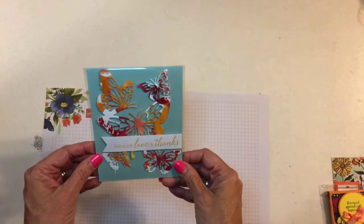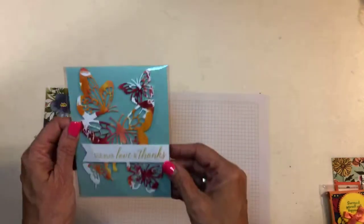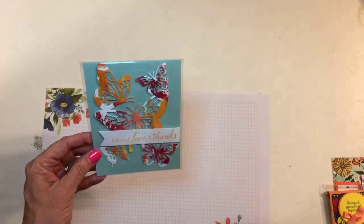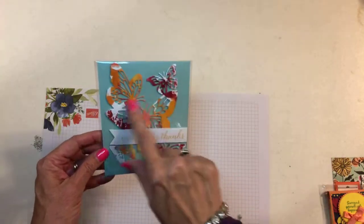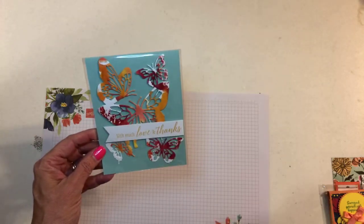This is one of my favorites — this is Aaron Boyd from Oklahoma. Look at those butterflies — isn't that gorgeous? I'm not sure if it's brush stroke or just some watercoloring and then die cut, but I just love the colors. They really pop on this background. Really nice.